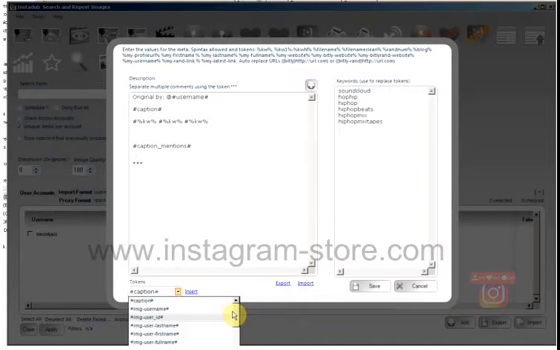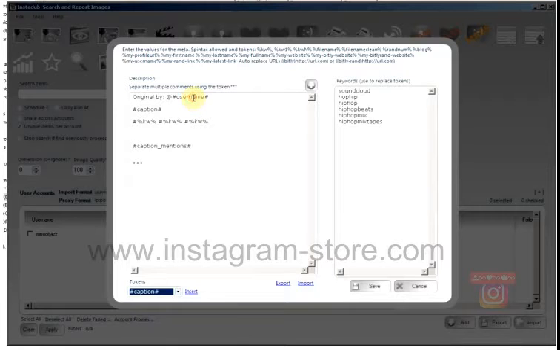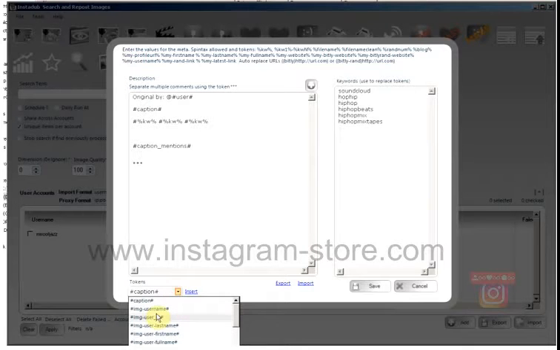If we are actioning on an image, then the data related to that image, so we have image username, that will be the username of the owner of the image. Image user last name, image user first name, last name of the owner of the image. You can see here we've got the token just hash username hash. That is shorthand for image username. Likewise, image username is the same as user. Just some shorthand if you like to type it in.